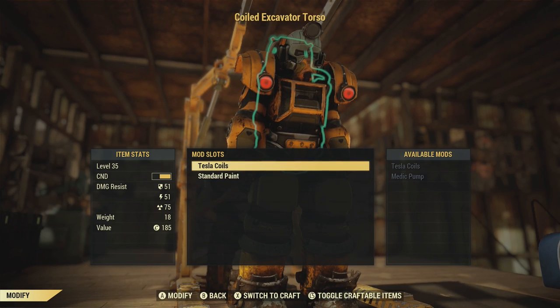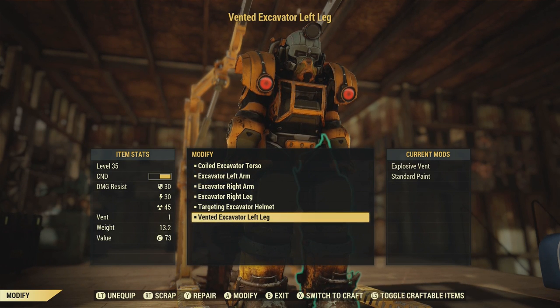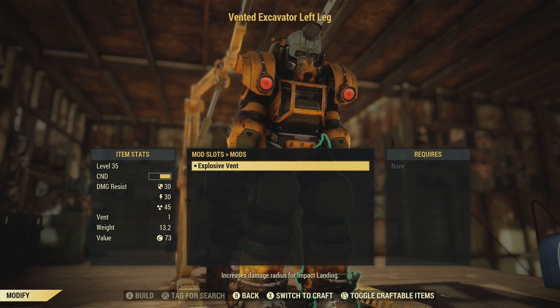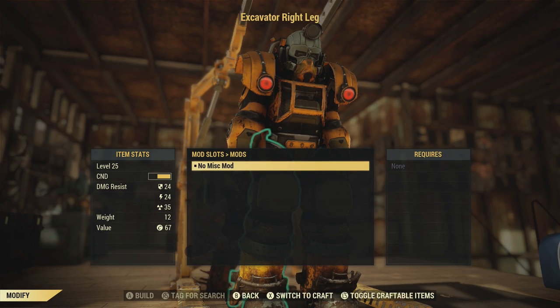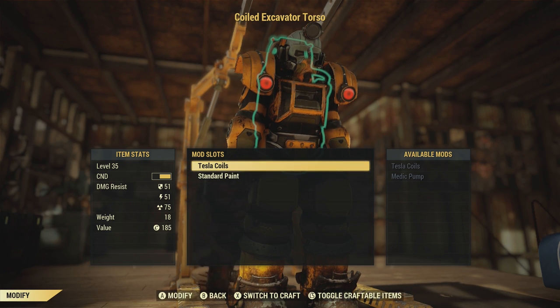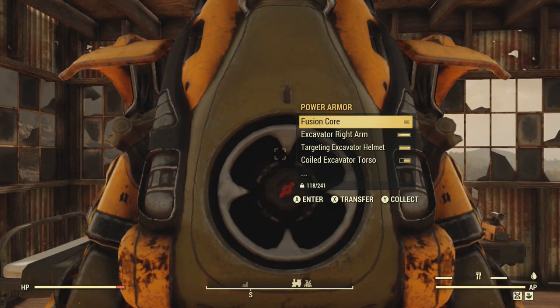Now, unfortunately, I made an error here. I figured, since it was a mod, that I could replace it. It would scrap that current mod and put a new mod on, just like you do with weapons. But that is not the case. When you change out a mod for a different mod, so I had the Tesla coils on and I wanted to install the medic pump, it deleted the mod and didn't store it. So here I am. That was the Tesla coils.